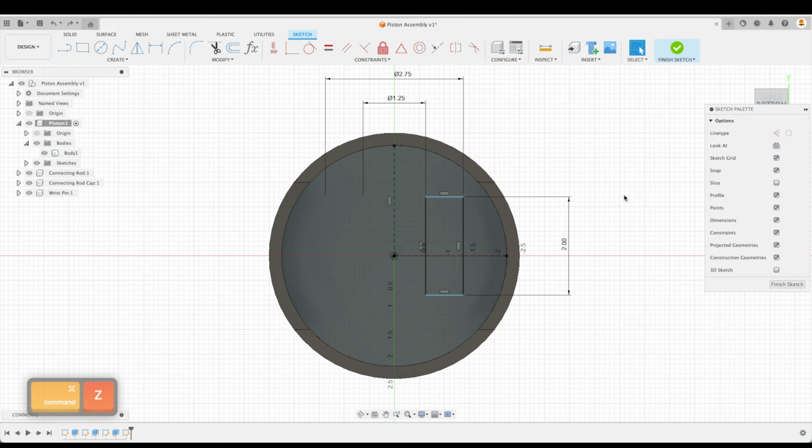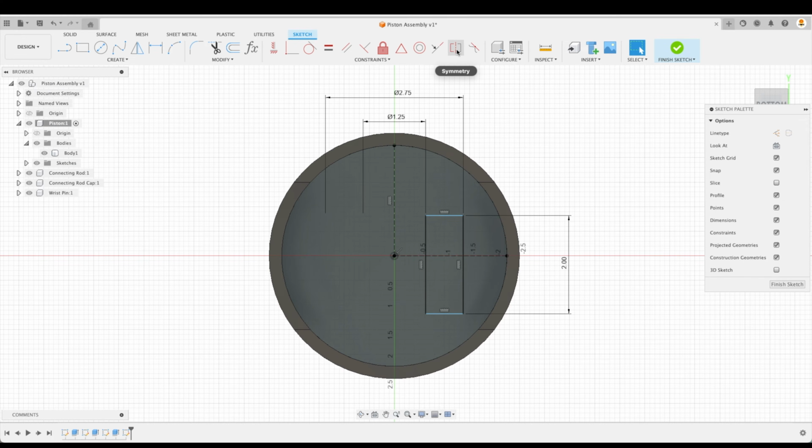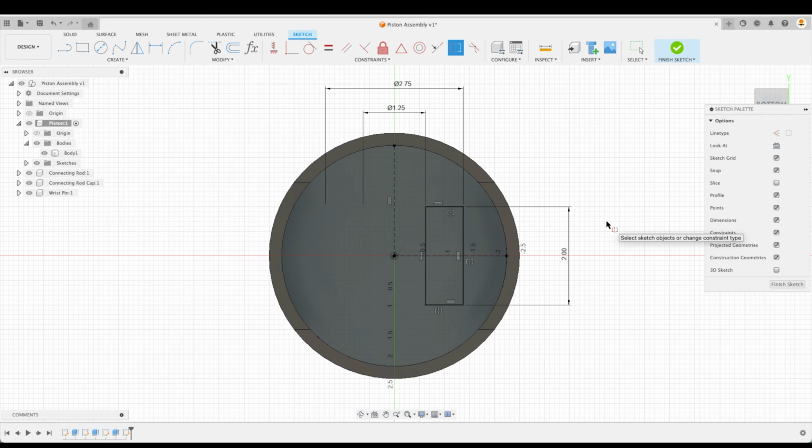Remember, if we're ever having a hard time with constraints, trying to figure out, well, what constraint do we use? It's always good to grab the blue object, the blue line or curve or whatever it is, and move it. And you can see, okay, well, this is the issue. Everything else is locked in except for these two blue lines. And they're 2 inches apart. That's great. But obviously we need to position it in reference to that center line right there. So again, we're just going to go symmetry, click those two and our center line, and we're good to go.